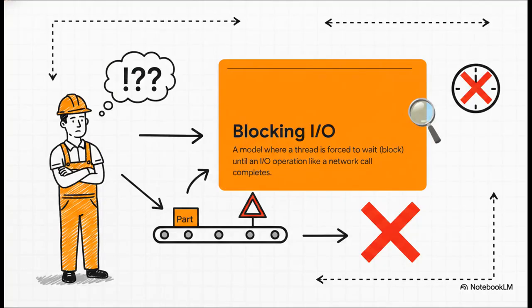And that brings us to this concept: blocking I/O. In this model, when your code makes a request, say to a database, the thread running that code literally just stops. It's blocked. It can't do any other useful work until that database finally responds. Think of it like a factory worker who has to stand there, completely idle, just waiting for a part to arrive on the conveyor belt.